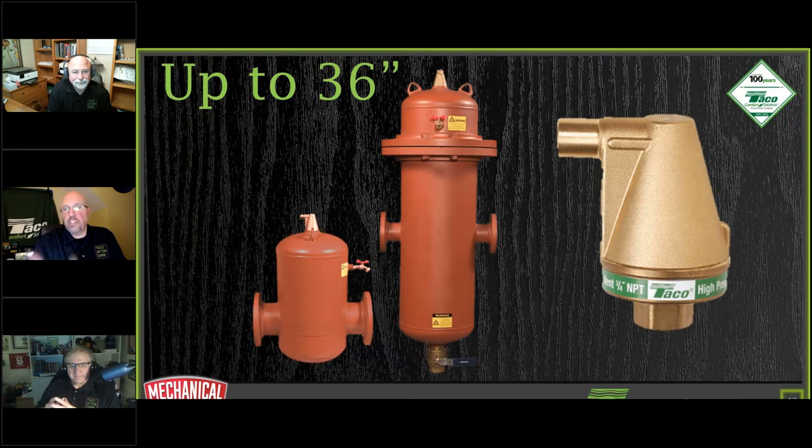I see a question that came in from Thomas also on the commercial ones here. We've got a lot of different designs. A lot of them come from specs from the customer on certain systems. If you take a look at the one on the left here, that's an air eliminator. This one happens to be dirt separation also. You're doing your air at the top side, so that's why we have the pipe coming through the middle side of it. So we have an area for dirt separation, which I'm going to talk about next.